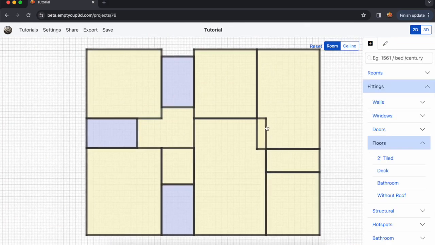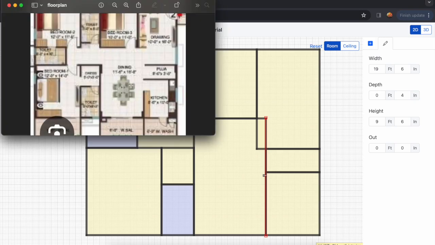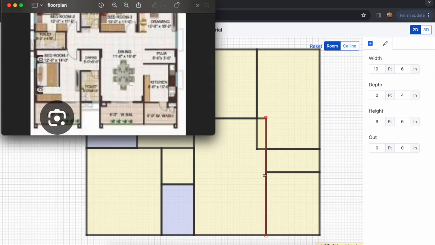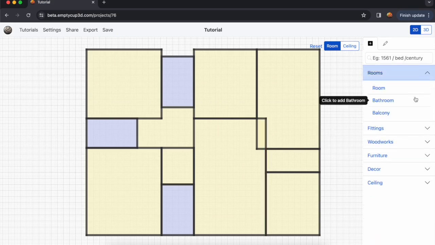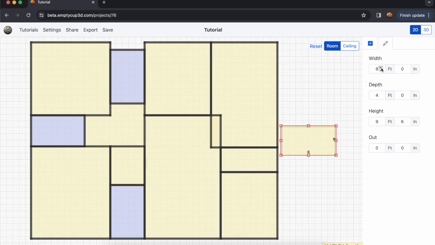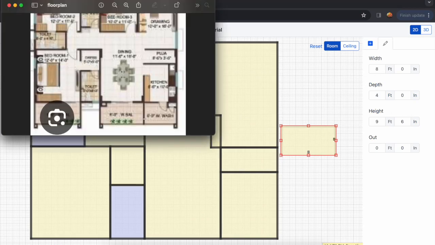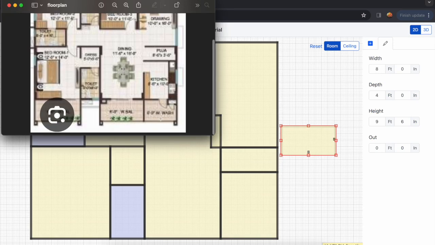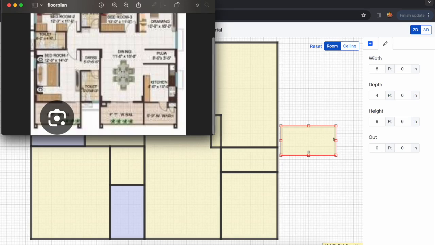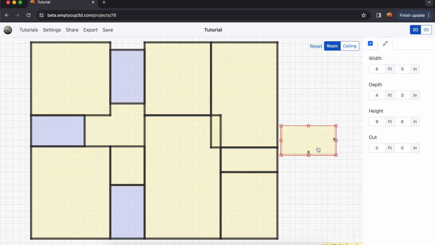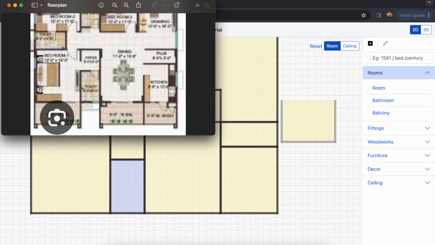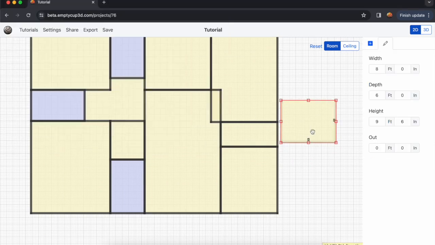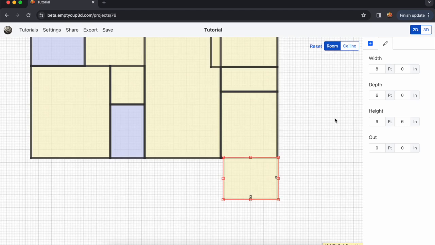Okay, so the next thing is, once you have the entire shape of the, okay, we are missing the balconies, so let's add the balconies. Go to rooms, balcony. This is an 8 foot. How long is this? I'm not really sure, it's not very visible here. So let's say this balcony is let's increase the depth to 6 feet. So this extends the full width of this, so this is probably 8.5. We can just put it here and increase the width by 6 inches.